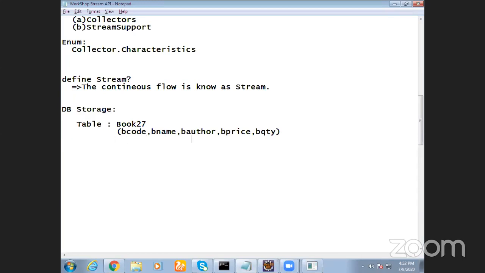And in my database table, I have two records.